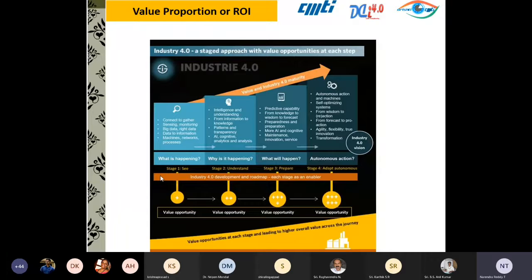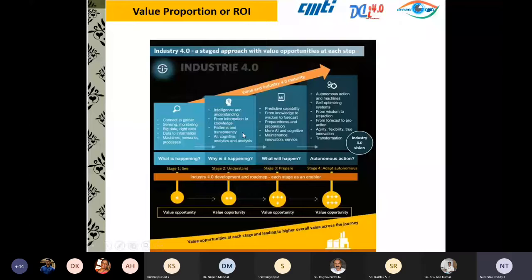In the second stage, once you know what is happening in the factory, you need to convert the data. First, you convert the data into information in the first stage. Once the information is with you, you will get to know what is happening, and you can also see the factory floor. Then the second step, you need to convert this information into knowledge. That is where you will be using your AI techniques.